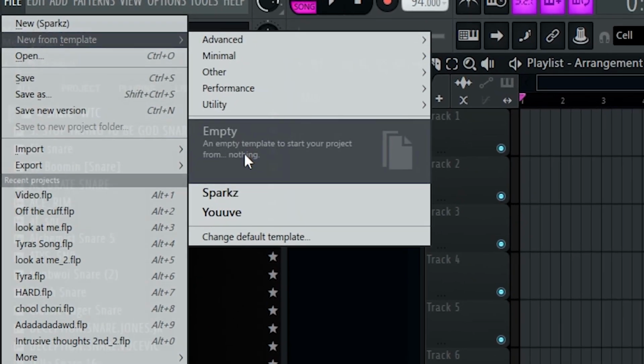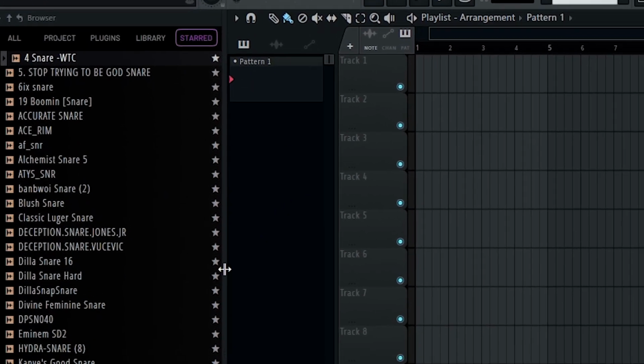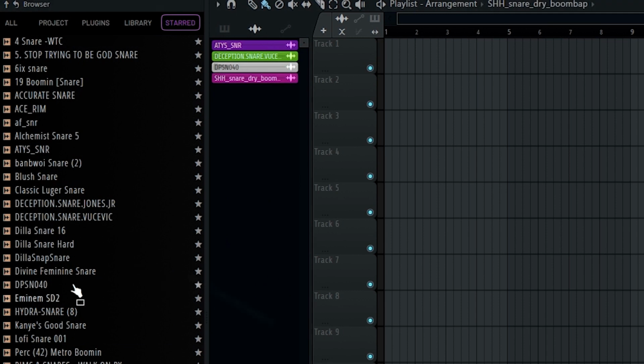So we're going to go new and create an empty one. And what you want to do is add in as many sounds as you feel you want to start off a beat with. So just add in the bare bones of what you use all the time. For example, I like to add in EQs on most of my insert tracks because I'm always using an EQ on most of my sounds.